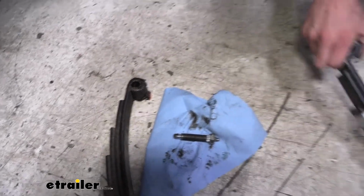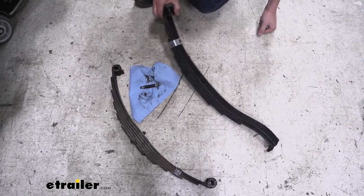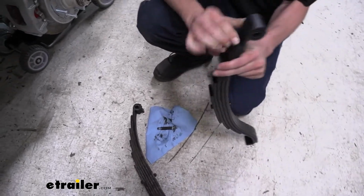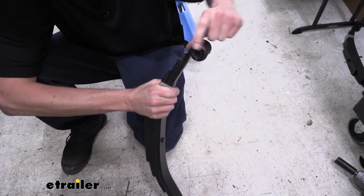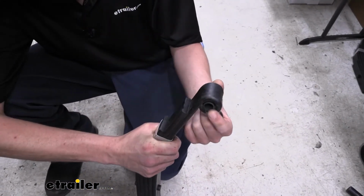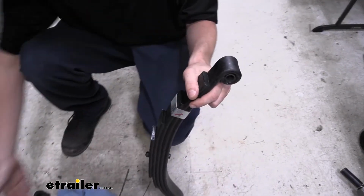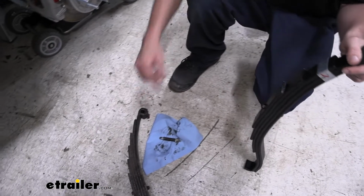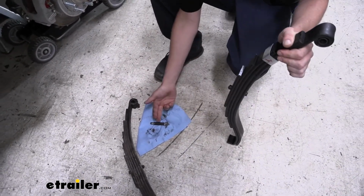We're going to be upgrading to a new leaf spring on our trailer here, and if we look at the bushings on this one, it's a nice pre-installed bushing in there, but the bushing that's in here is a self-lubricating bushing. You can see it's made of a kind of plastic style of bushing versus the old ones we had that were lubricated. Those are bronze bushings.